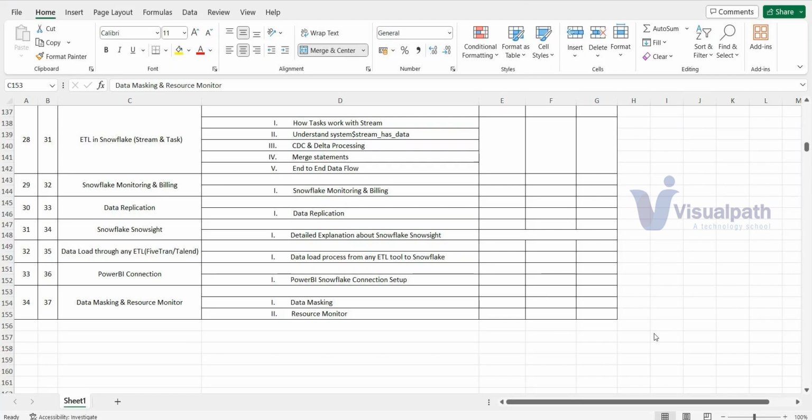So in that manner only we will go and create the objects. For each topic, let's say I'm going to teach a temporary table today. I'll create a requirement for building that temporary table, and based on that requirement, my approach is the creation of the temporary table. So in future, if you get a requirement, you can easily correlate: this is the requirement, so we have to use this type of table or this type of stream here. In that way only we will discuss, from the practical sections, once all the theory completes.